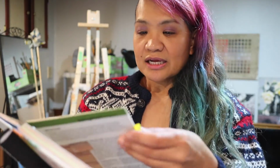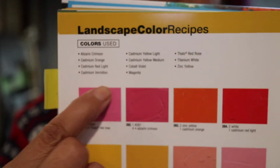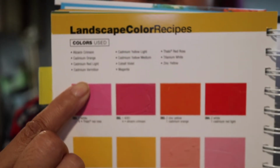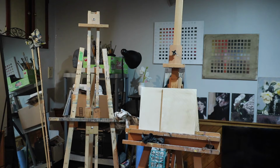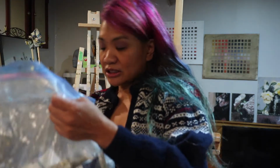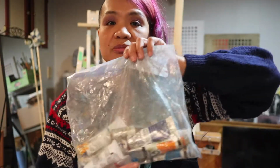Because for example, like this page here, these are the color mixes, and then look at all the paints that you have to have, right? So it's quite a lot, and obviously you can't carry all those when you're out and about, especially if you don't want to carry heavy stuff. But well, with me, I actually ended up expanding what I have in my plein air bag. So these are the paints I end up carrying.